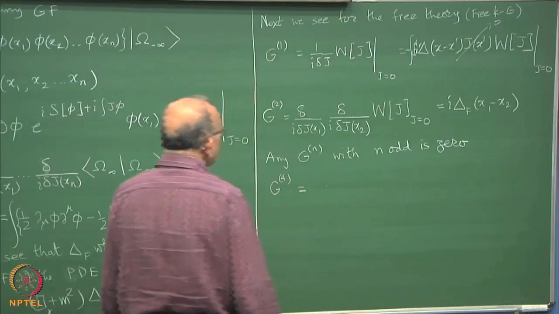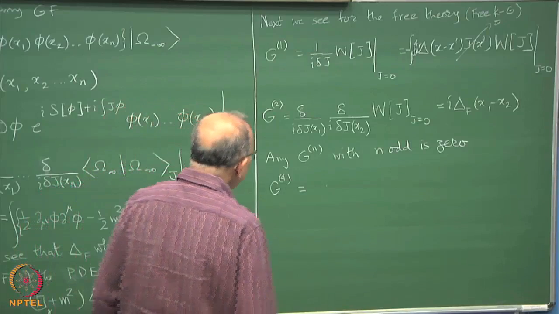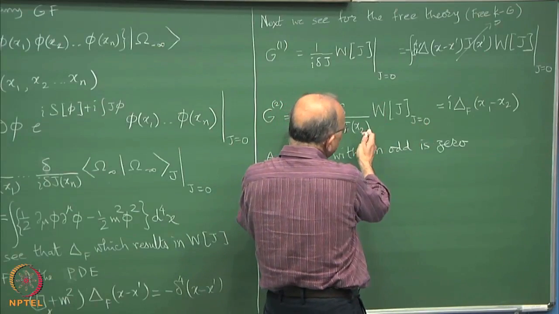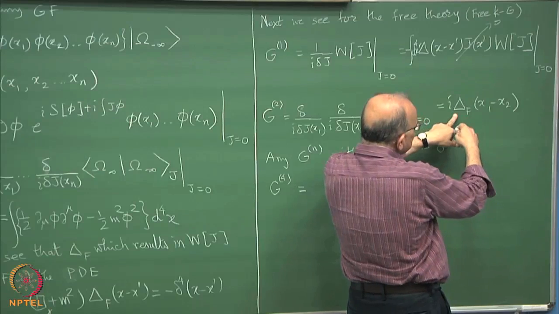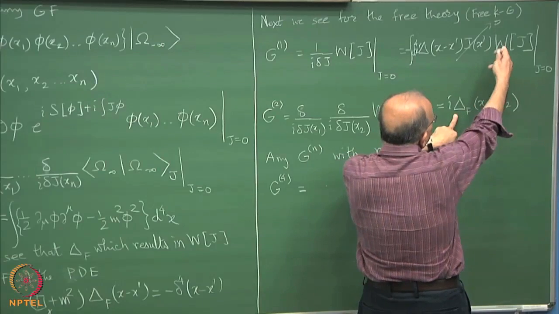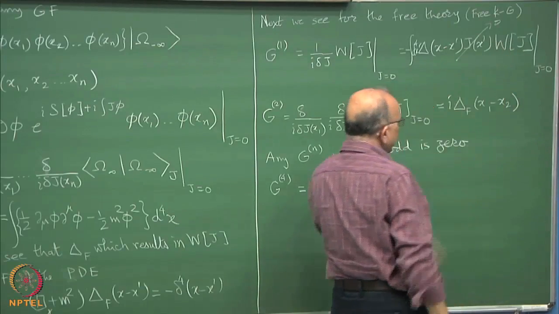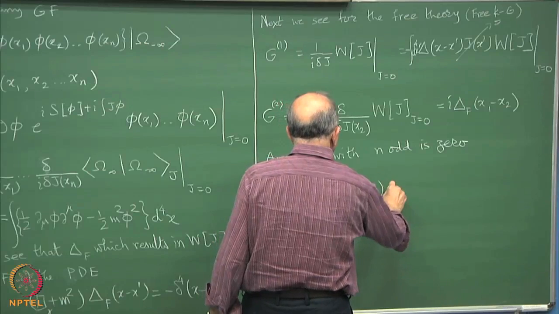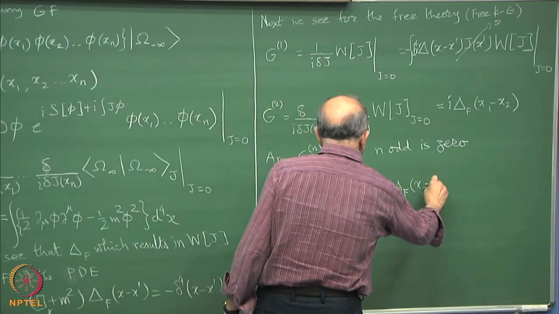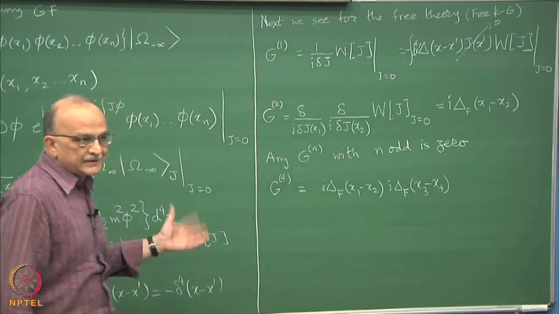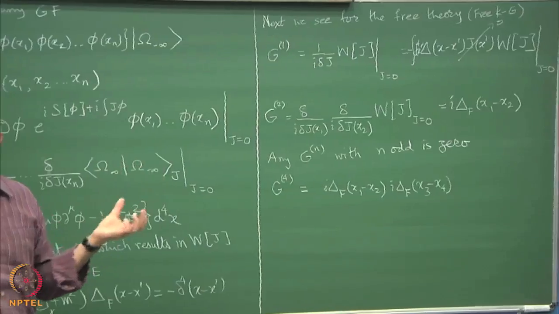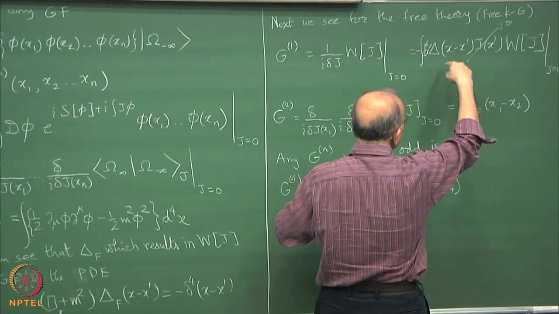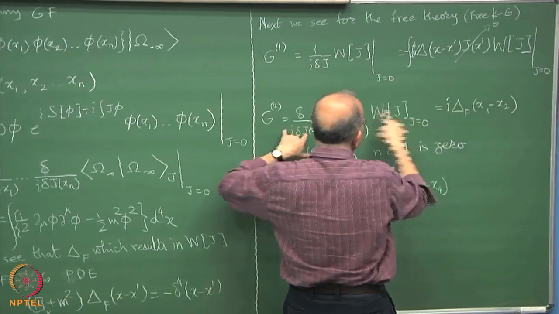So G4 then is going to be, you can see actually what happens if I vary four times. The point is that when I vary with the first two of the arguments, I will get a delta F down. When I vary with the next J, these things cannot give any contribution. So again, more deltas have to be brought down from the exponent of W. So what will happen is that I will get i times delta F of x1 minus x2 and i times delta F of x3 minus x4. This is the only one, there are 2 other terms of this kind, but essentially you get pairwise products. You cannot get anything new from what comes down already in the numerator or the main line, because you can vary it only twice and that just produces a delta.